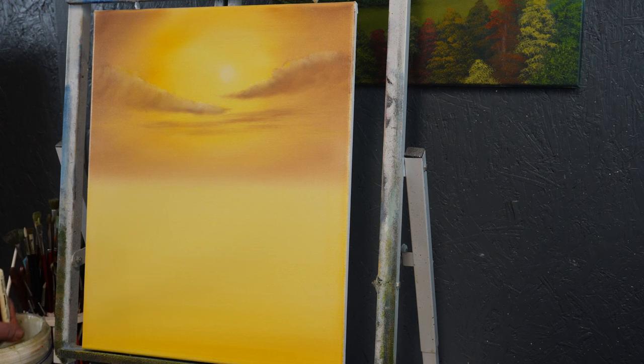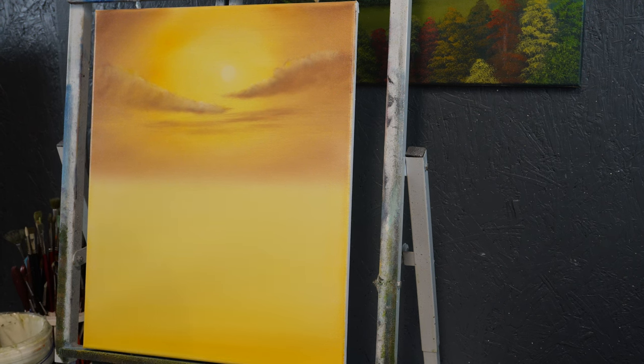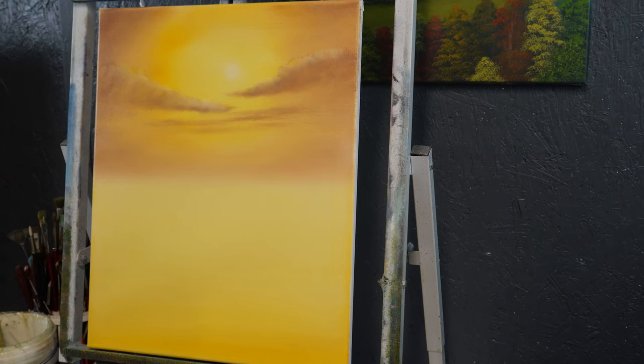My mind seen it, and my mind said, wow, that's pretty. But my hands, you know, my hands ain't agreed with that yet. They kind of like, what is your mind telling you to do again? Are you sure about that? But we're going to work it out. We're going to work it out the best we can. And we're going to try not to cry much about it, because crying ain't going to do us no good now.